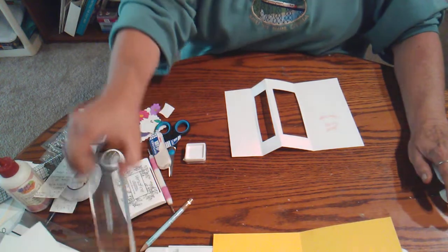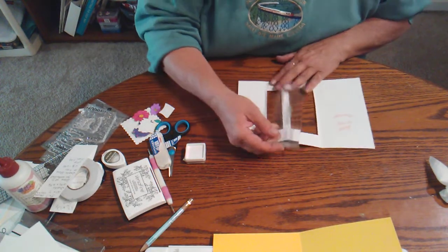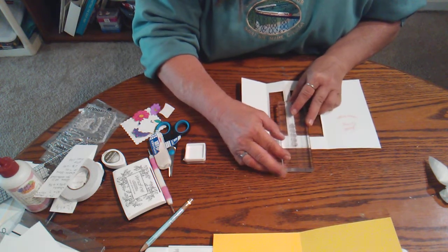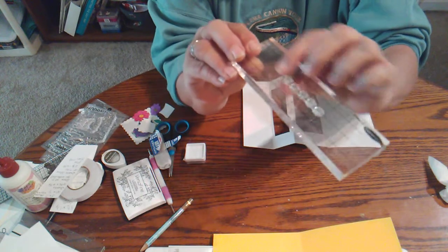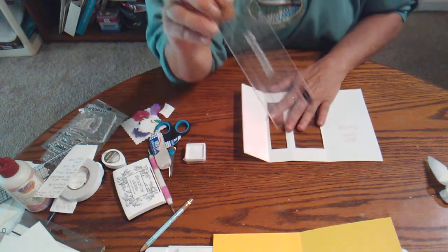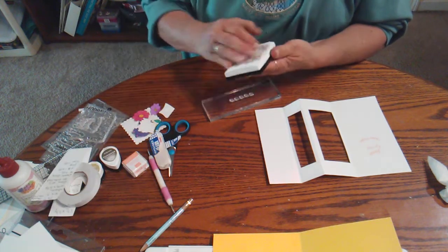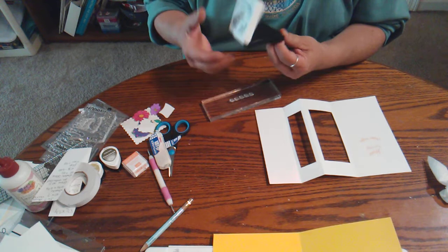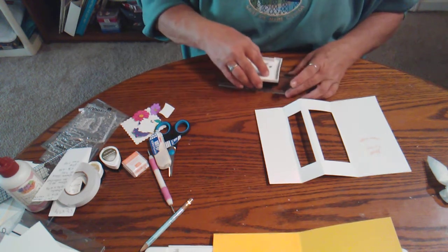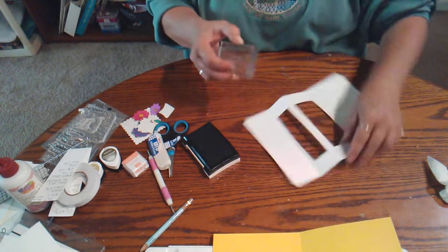Now, what else am I going to stamp? Right here, along this card, there's that little narrow gap there. These little flowers that came with the kit, it's almost like a border piece. They work beautifully there. So I'm going to use my VersaFine ink. And I'm going to stamp the flowers down here, and then I'll color those.